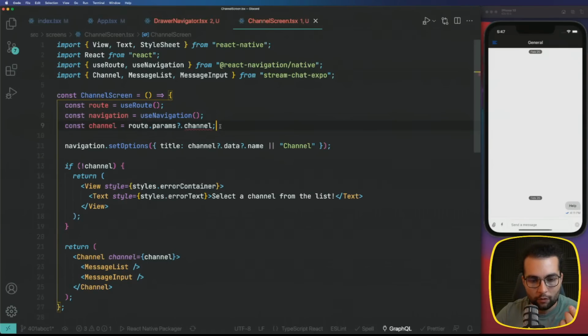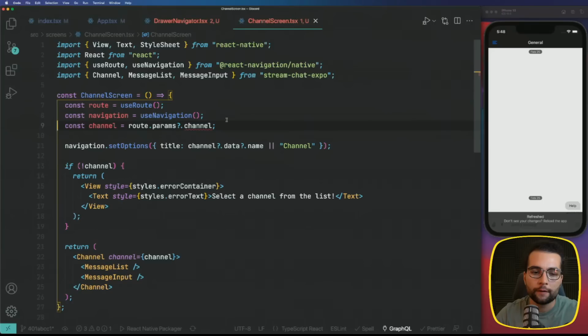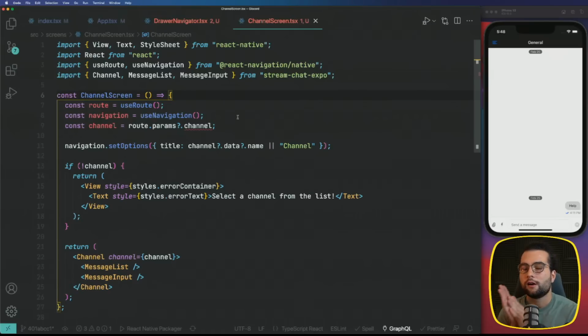So we need a way, like a switch, to turn off and turn on whenever we receive a new channel. And that switch will be having const, assign different key to channel key.